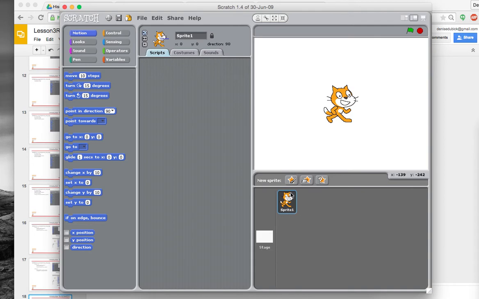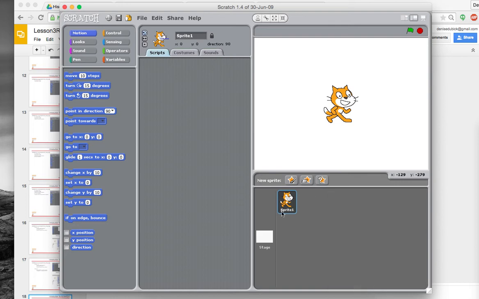So here's your little sprite. Again, please be paying attention to my computer screen for right now, because this upfront information is really important so that you know the different areas that I'm talking about. And then in a little bit, I'll let you try it on your Scratch, on your programs.